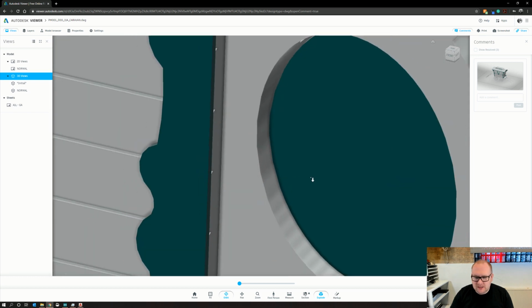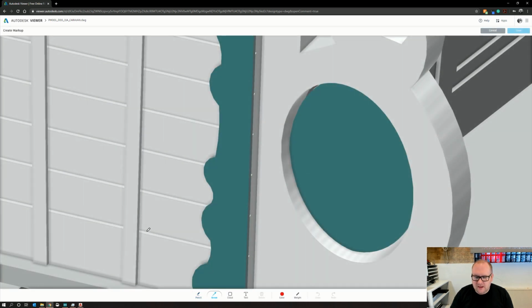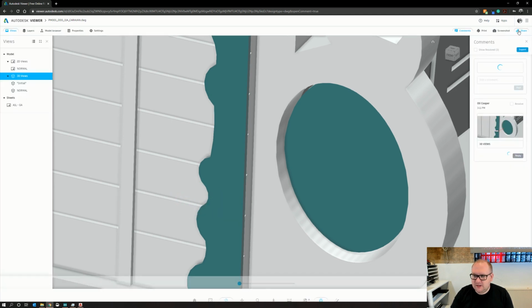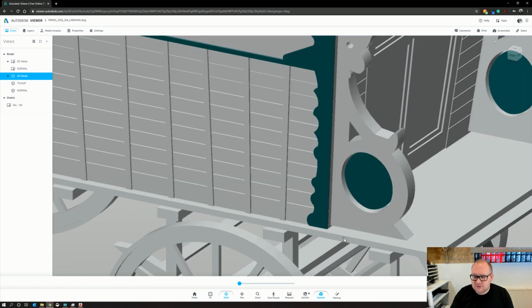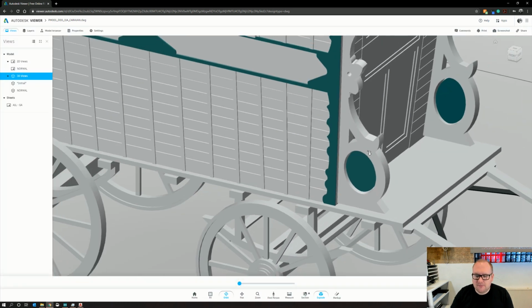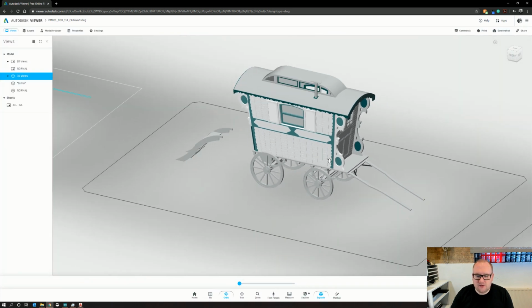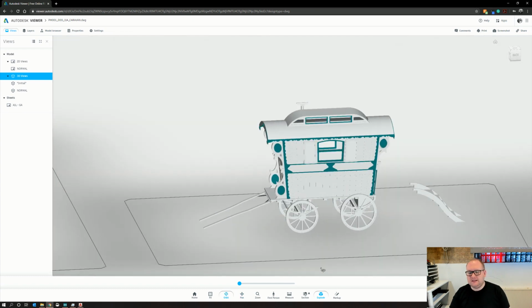Again, zooming in, I can go markup, arrow, edit shape. And of course you've got different colors and stuff. And you can just align that if you want, and then it will just add another tool. And so that's the collaborative tools within Autodesk Viewer. And I just think it's really powerful as a quick means of showing progress on a project, as well as showing ideas quickly and easily.